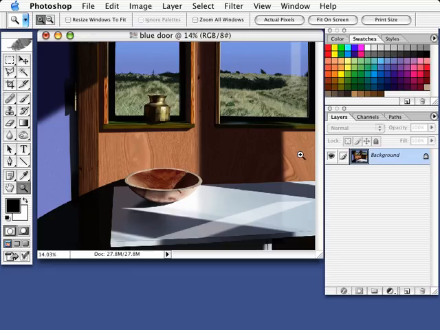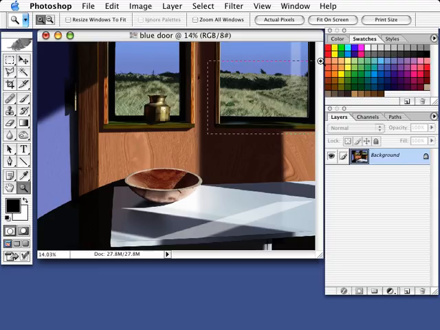Layers are a very important feature of Photoshop. They were introduced with version 3, and since then they have enhanced many of the functionality of these layers. Now, layers don't always have to be a part of the image. They can be used for other functions.